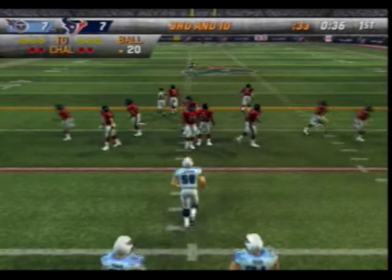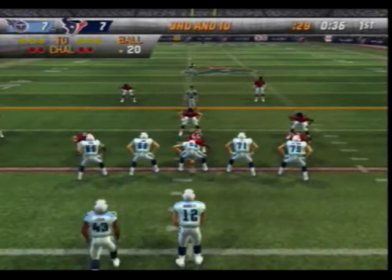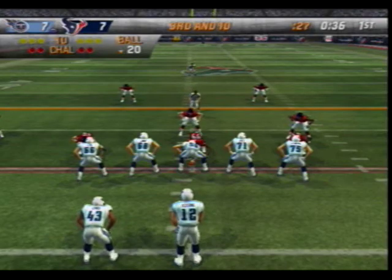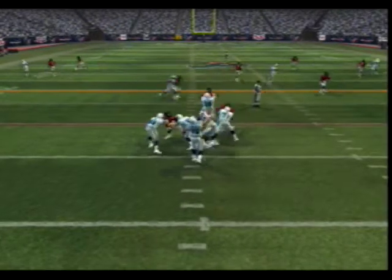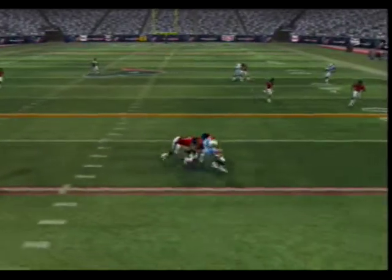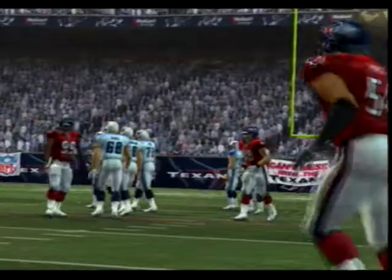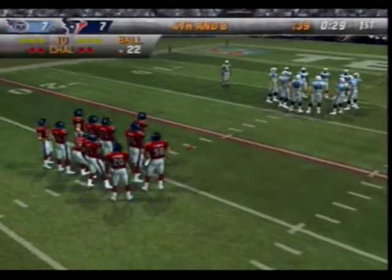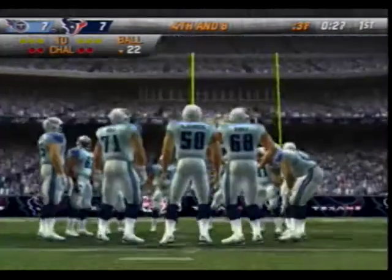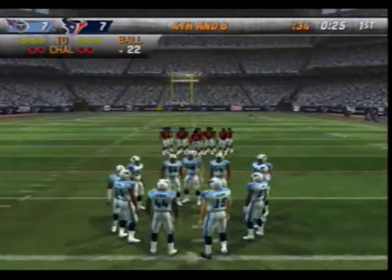Third and 10. Ball on the 20-yard line. Houston comes out in their nickel package. With the throw, the wide receiver has it. Bowler comes up to make the play. He'll be well short of the first down. Now here's the thing. The defense had all the guys covered who were beyond the marker. So it was up to the short man to make something happen after the catch, and he just couldn't do it.